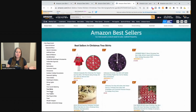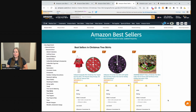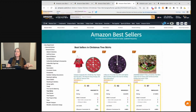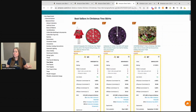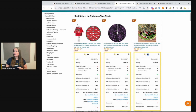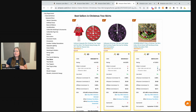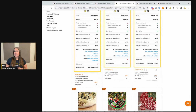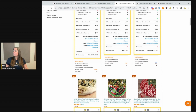So if we look at tree skirts, I'm going to expect the same thing right now. The possibility of some good opportunities that are currently not showing a ton of sales yet, but I don't expect them to, right? And then the opportunity to go take a look. So when I look at these first 2 tree skirts, neither of them has videos in that upper carousel, so I'm probably going to skip them for right now. But this one with the Grinch right here in 87, that's great. It's got a video in that upper carousel. It has 5 open carousel slots and no other influencers on here right now, right? And even right now, they're showing 805, which I wouldn't expect them to show anything at this time of year. Yep. So you can do the same thing here.